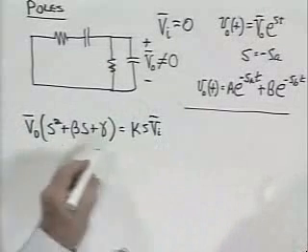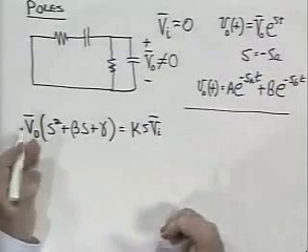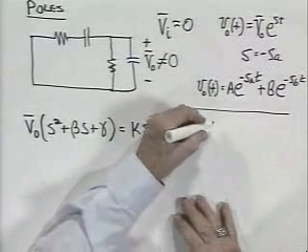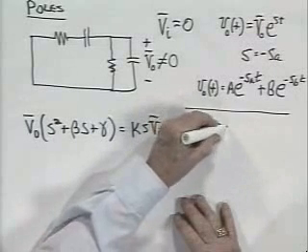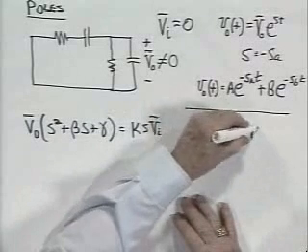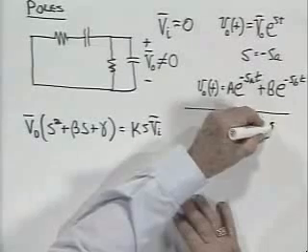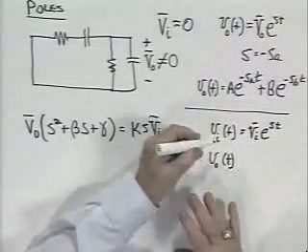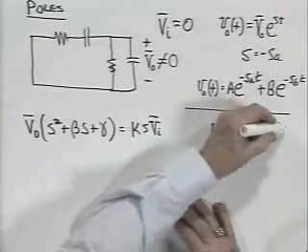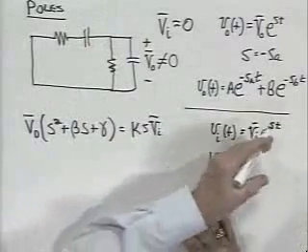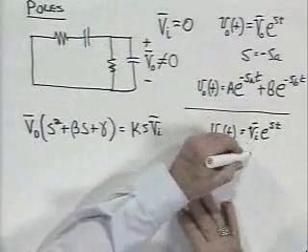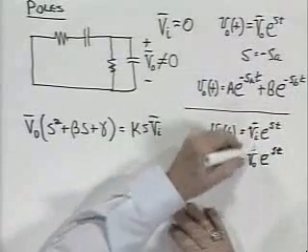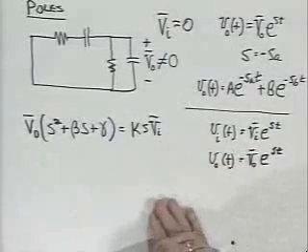Now remember that V sub O and V sub I in the analysis were the complex amplitudes of the excitation and the response. That is, the excitation was of the form V sub I of t equals complex amplitude V sub I e to the st. And V sub O of t, because the circuit is linear with constant coefficients, the excitation, e to the st, appears as a factor in the variables everywhere. The output is V sub O bar e to the st. The only difference between the input and output is that the complex amplitudes are different. The time dependence is always e to the st.